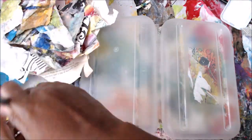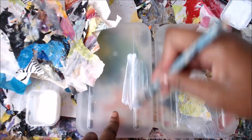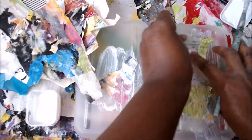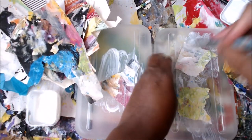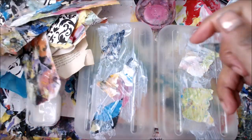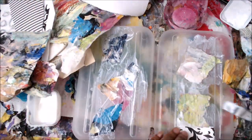I'm going to be using just this really bad matte medium that I got from Amazon that's a little bit cloudy when it dries, but I want to use it up. So I'm through half the bottle now. Of course, it was a big quantity, but for some reason, it gets really cloudy and really strange when it dries. So I'm going to use that.